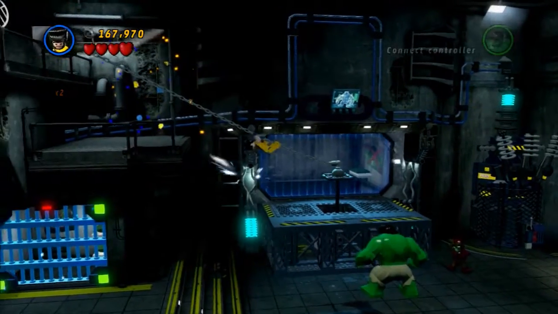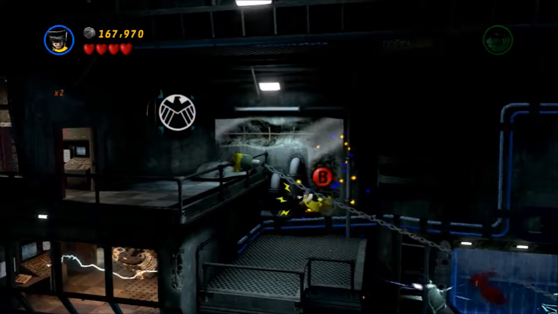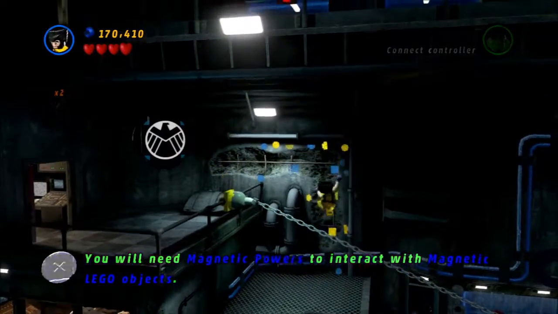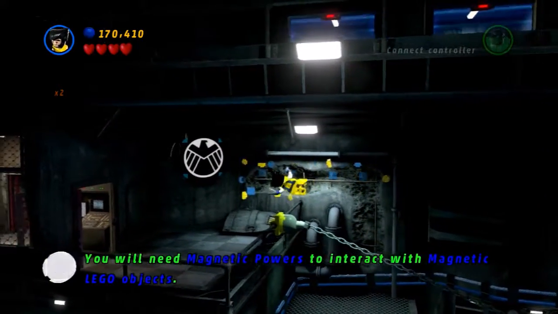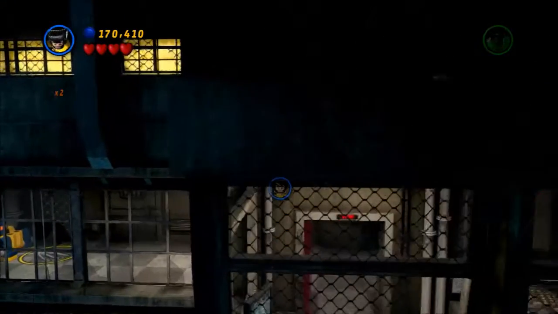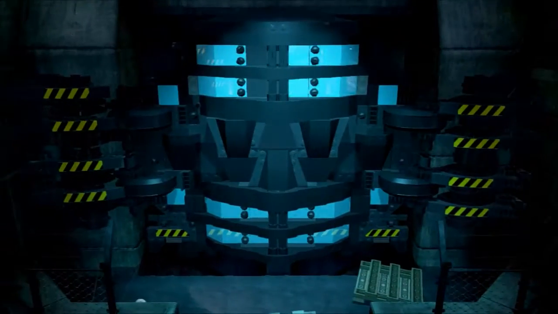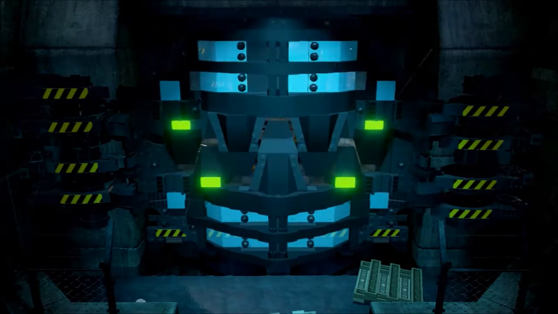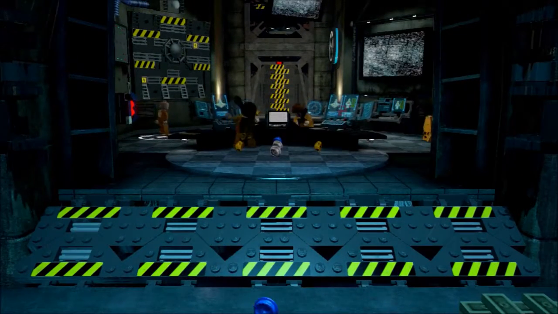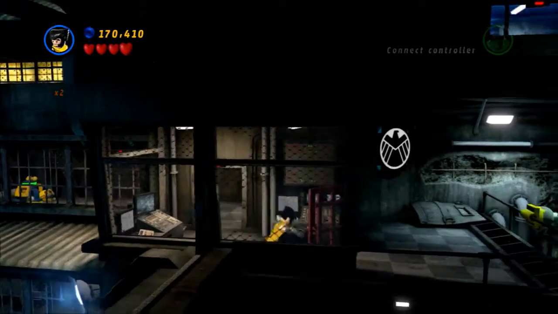Okay, I take it back. It's not really a zip line. It's a climbing chain. So now we can climb around the wall doing this, into the door, and there's that claw switch waiting for us. And now the door is open and we're one step closer to the deepest part of this level.